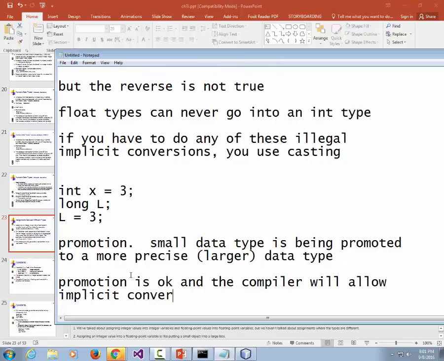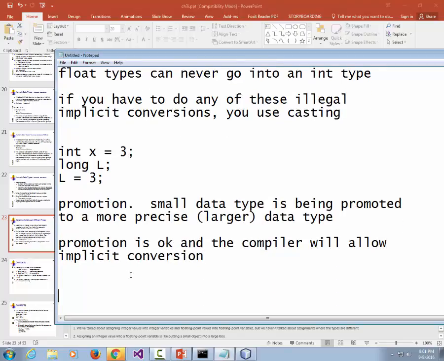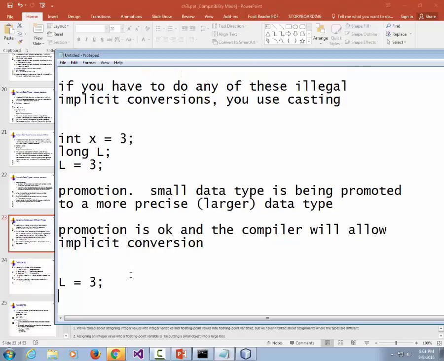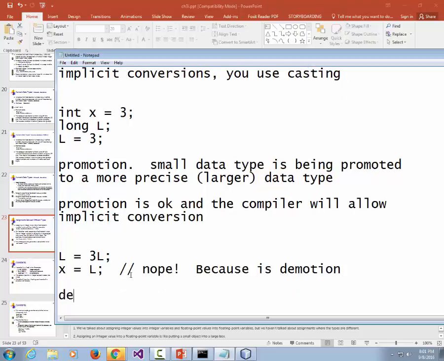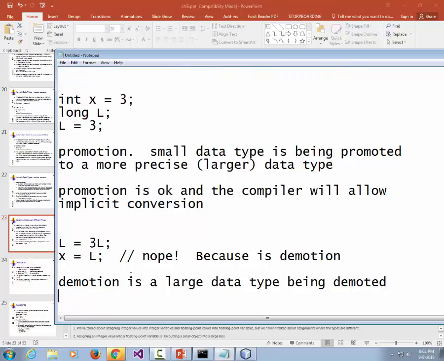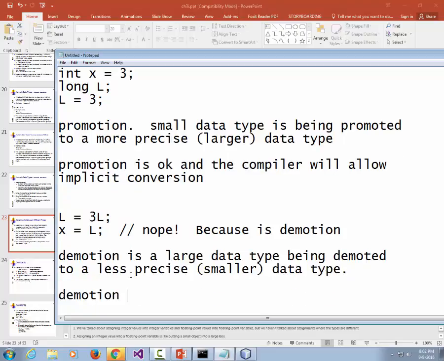But if you tried to do the reverse, long is equal to 3L, and then x is equal to long, nope, because this is demotion. Demotion is a large data type being demoted to fit into a less precise, smaller data type. Demotion is only allowed with a cast.